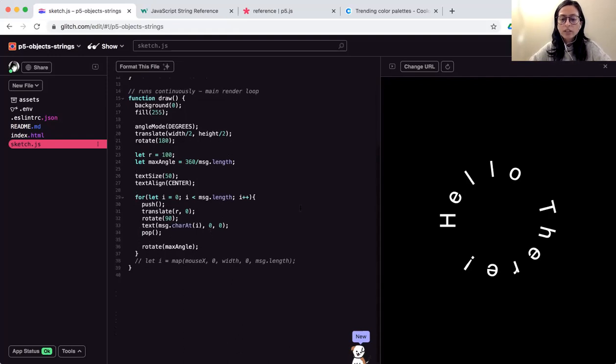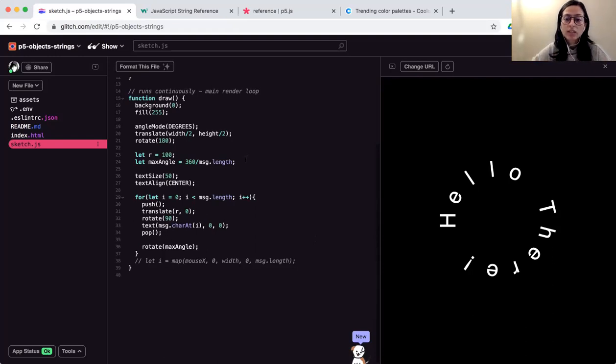The other thing that we can kind of work around is, let's say we've made it in terms of a circle, but what if we want to make it interactive, right? So imagine, based on the position of our mouse X, if I move it from left to right, these should appear in a circle or not. So if we want to do that, again, we need to use our friend, which is basically our map function. And we're going to map our mouse X's position to how the angle gets created, right? So it's going to appear if it's 0, and then it's going to gradually make the whole circle.